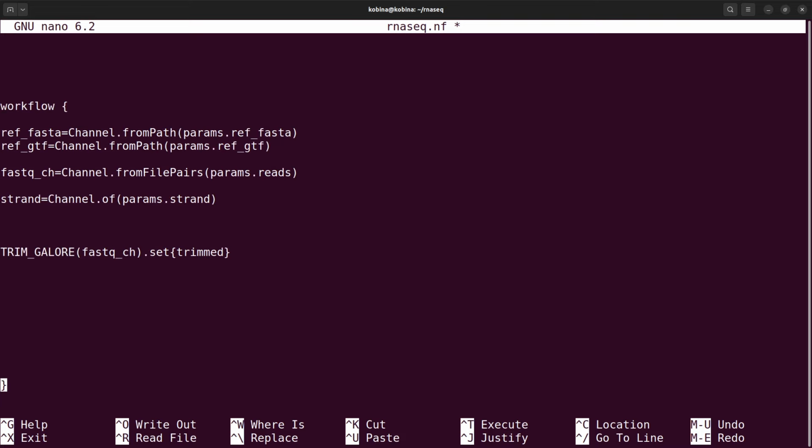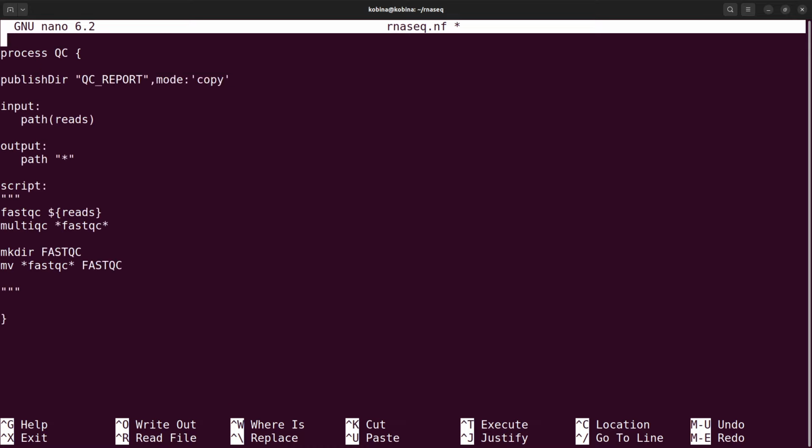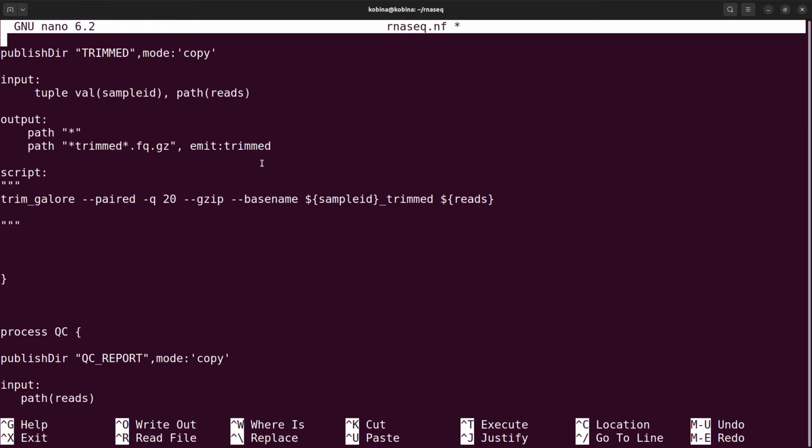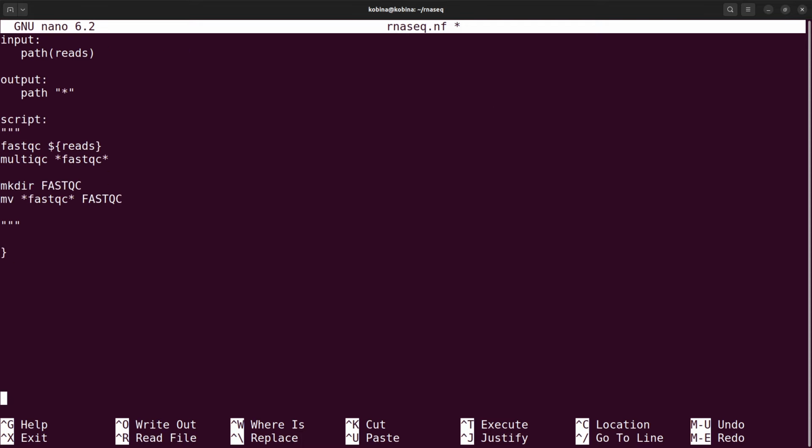When I come to the workflow, I now have to find a way to combine both groups, that's the raw reads as well as the trimmed reads. Now you will notice that in the trim galore section, we added the emits. So the emits here was for all the trimmed reads. So we have an alias for them, a label for them. All right. So that will help.